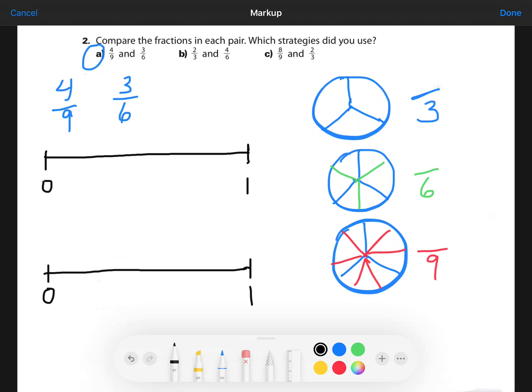There we go. The reason that this is important is if we're going to compare the size of 2 different fractions on a number line, then the number lines need to be the same size. The same way that this circle needs to be about the same size as this circle and this circle. All of this is sketching and estimating because I'm not using a protractor for the circle. I'm not using a ruler on the iPad for the number line. But if I wanted to be more precise for a number line on paper, I would definitely use a ruler.